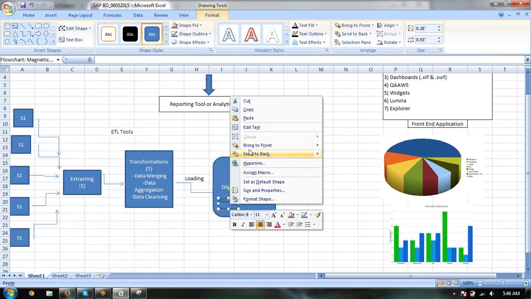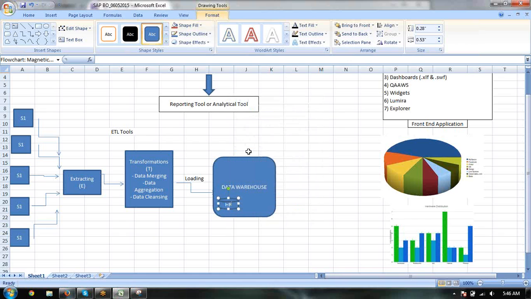Like you have HR data, finance data, marketing data, sales, etc., because an organization is a mixture of various sets of data like general ledger, etc.